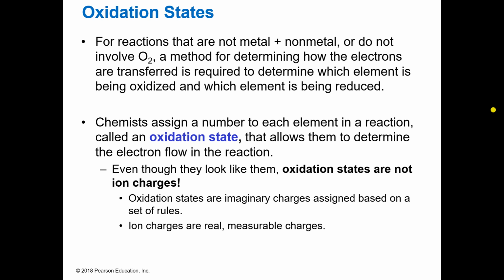not being an ionic charge like we have in the past, where something breaks apart and gains a permanent positive or negative charge, such as in ionic compounds where the sodium and the chlorine dissociate and break apart, where sodium will get a +1 charge and the chloride ion will have a -1 charge. We're really talking about imaginary charges. They're not calculable. It's just simply based on a set of rules. And this allows us to determine how electrons are gained and lost when there's not specific ionic compounds involved.